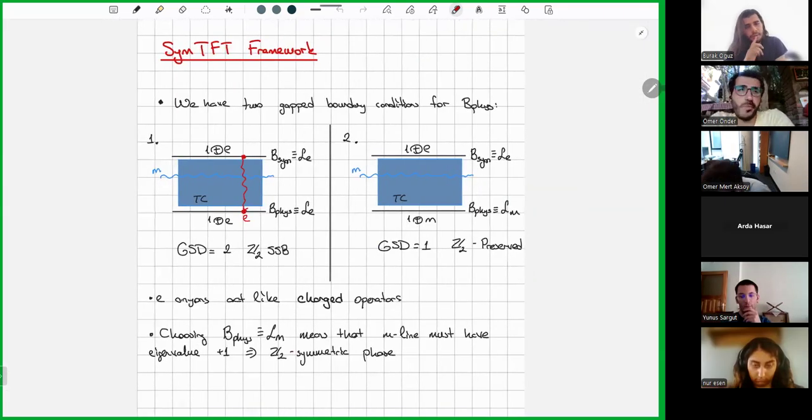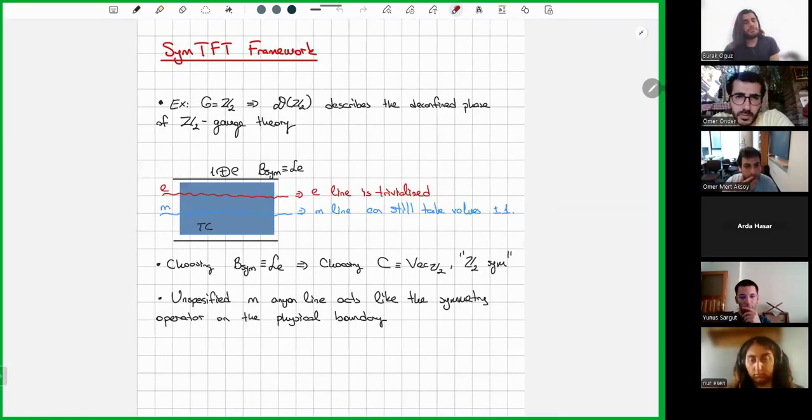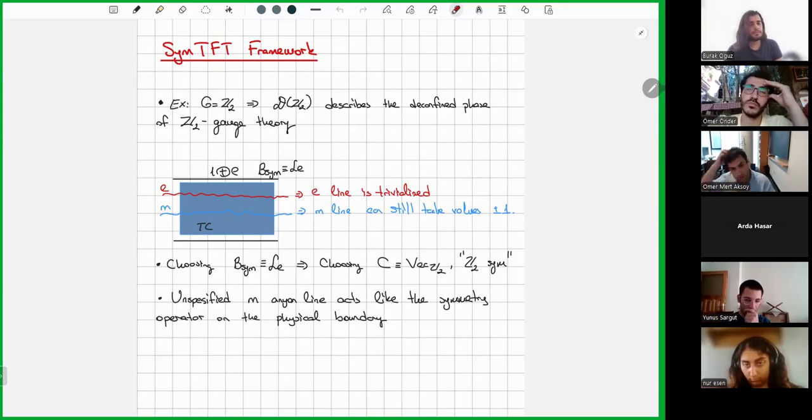Can I ask something? Yes. So is this 1 plus E boundary condition equivalent to saying that E has Dirichlet boundary conditions because it ends on the boundary? Yeah. M is free, so I can think of it like that. In the gauge theory, one is Dirichlet, one is Neumann boundary conditions. Indeed, it depends on how you call what, but I think that's exactly how it is. I see. It depends on your convention, what you call charge and what you call flux. Yeah.